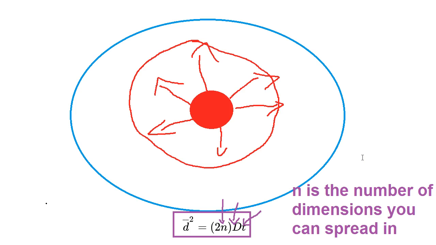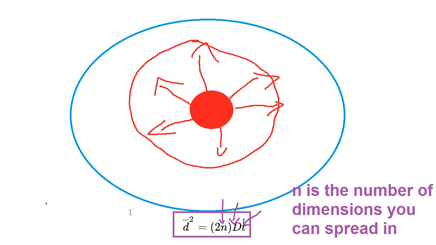So this diffusion fundamentally changes depending on how your system is allowed to spread. And that is actually a relatively common theme for the area of science that deals with items on the nanoscale. Because the idea is when you're dealing with things that are constrained, they can behave very differently than things that aren't. So n here is the number of dimensions. If you're spreading along the surface of something, n is going to be equal to 2. That's a relatively common one. And if you're allowed to spread throughout the volume, n will be equal to 3.